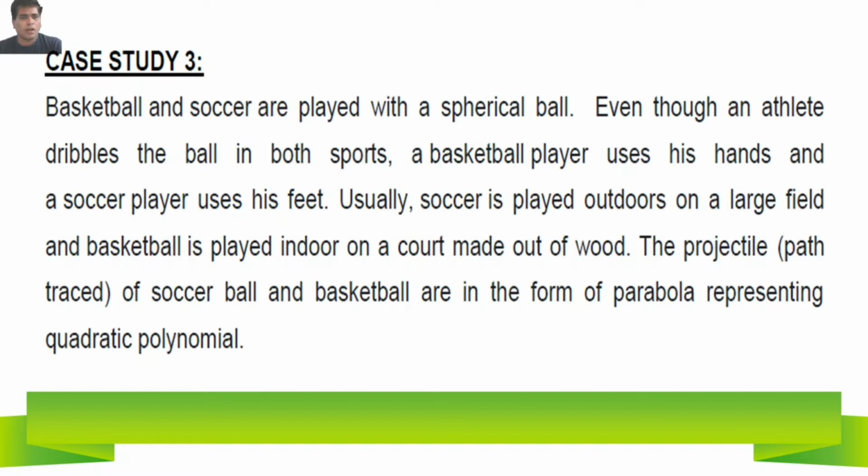Basketball and soccer are played with a spherical ball. Even though an athlete dribbles the ball in both sports, a basketball player uses his hand and a soccer player uses his feet. Usually, soccer is played outdoors on a large field and basketball is played indoors on a court made of wood. The projectile paths traced by the soccer ball and basketball are in the form of a parabola representing a quadratic polynomial.